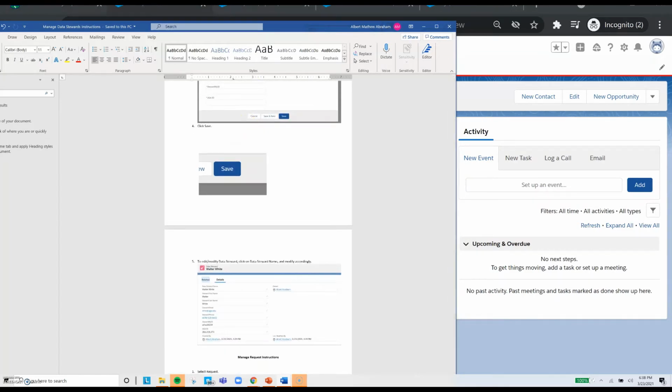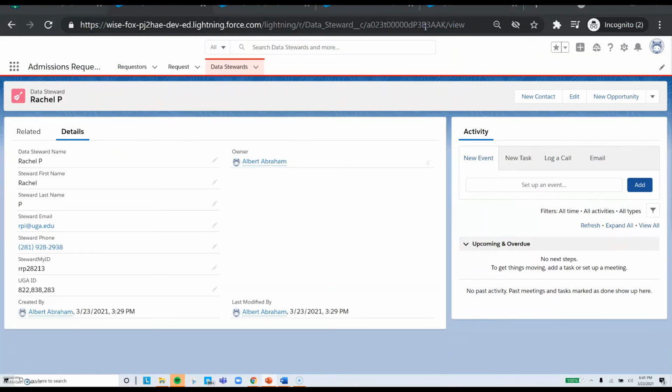And that does it for that user story. So the next user story for the sprint was to manage our requester. And what goes with that user story is that we have to be able to add all the existing requesters as well as creating instructions for managing requesters.